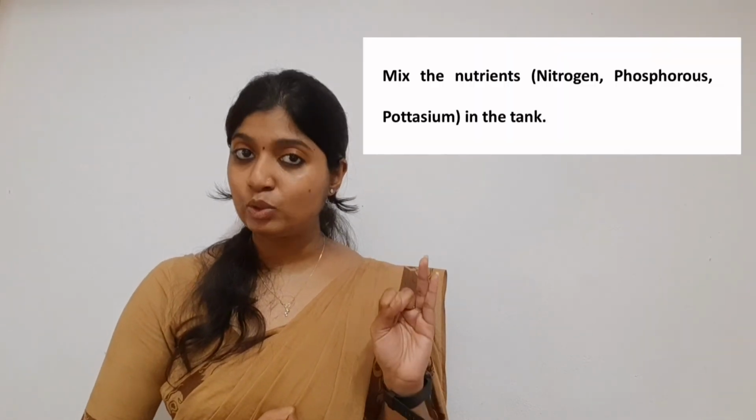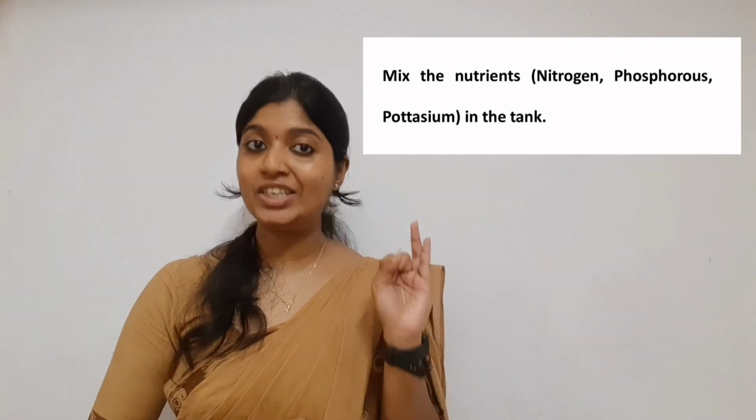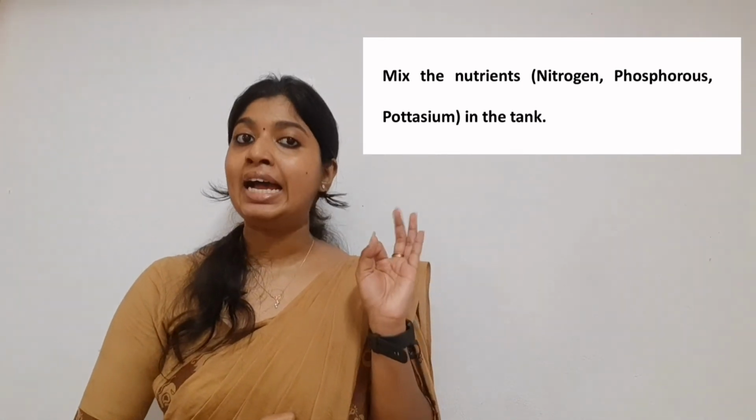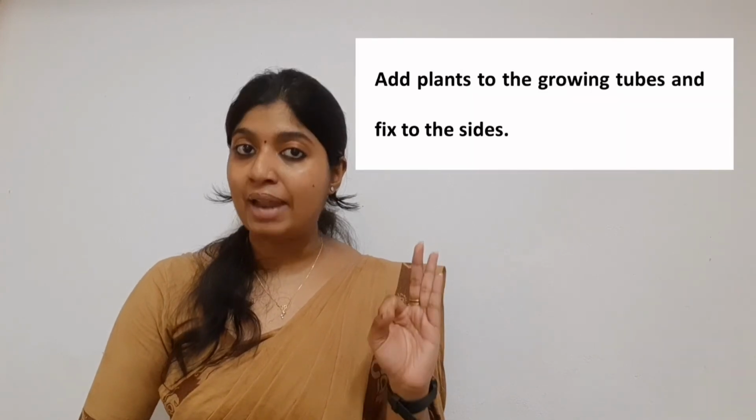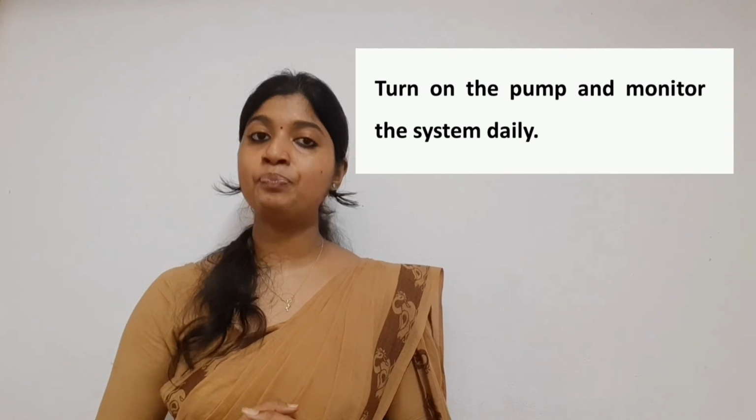Second, mix the nutrients into the tank. The major three nutrients used are nitrogen, phosphorus and potassium. And third step is fix the plant to the setup. And fourth one is monitor the plant growth. The major vegetables which can be cultivated using the technique of hydroponics are potato, tomato, cucumber, lettuce, cabbage, etc. So I hope you are very thorough with today's topic.